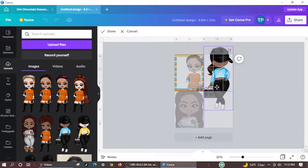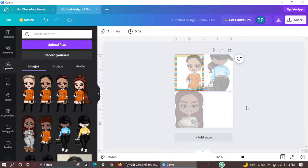If I want to do more of the hat or, you know, whatever, I'm just going to leave it right here. I want to be able to see her top part, like her hat, but I also want to be able to see the purse with the money in it. Okay. All right, so then I want to, let's see, I want to think about something for Christmas.